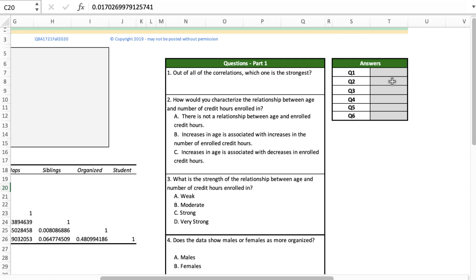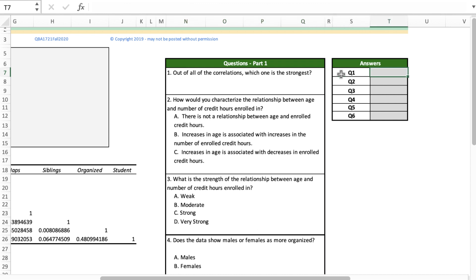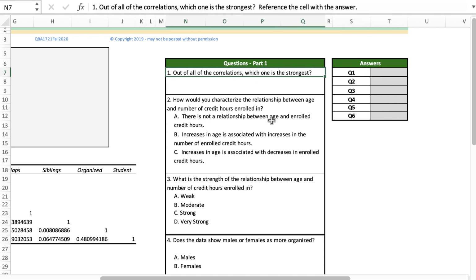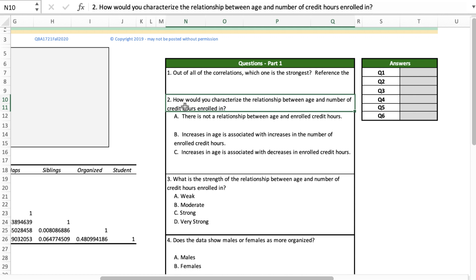Now you'll use that information and what you know about correlation coefficients to answer these questions over here. Keep in mind that for this first one, and this happens sometimes, some of the question got cut off. So if you just click on a question, if you can't see all of it, it actually says reference the cell with the answer. So that's what you'll do in this one. Conversely, if for some reason you can't see answers or questions, go ahead and extend the width of a column and you'll see that it does pop up. So if you have an incomplete question, click on the cell and you can read it up in the formula bar.